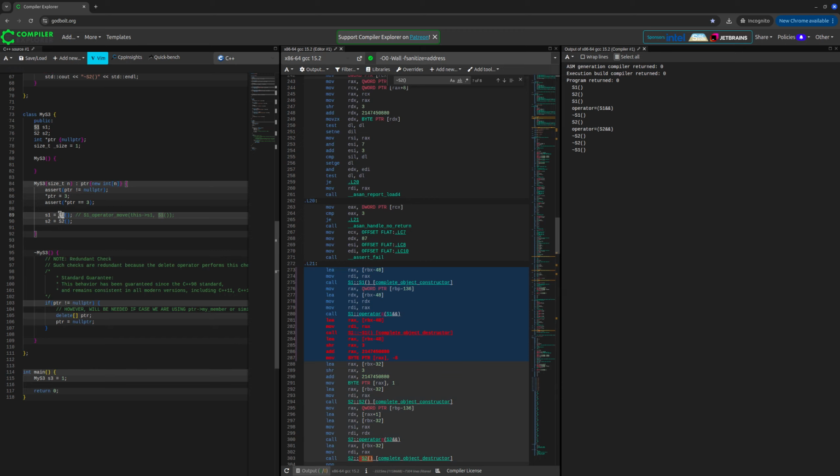If we reveal the linked code, you can see the operator move assignment, but these are evaluated from right to left, and it's guaranteed that they are evaluated from right to left, because that is the grammar rule in both C and C++, where you have an assignment expression, you will have to evaluate from right to left, and the compiler makes sure to have the function arguments evaluate from right to left.